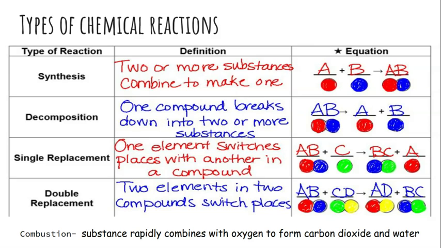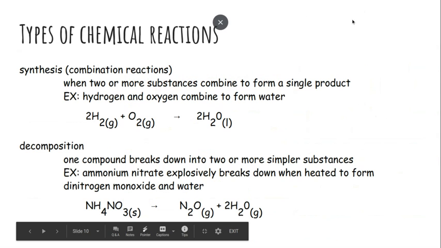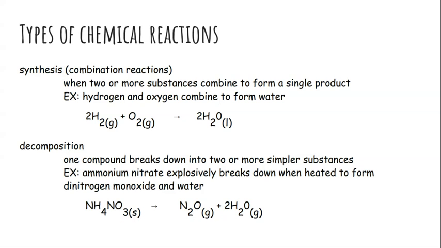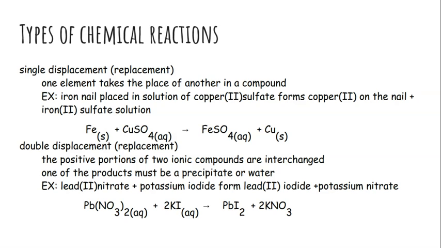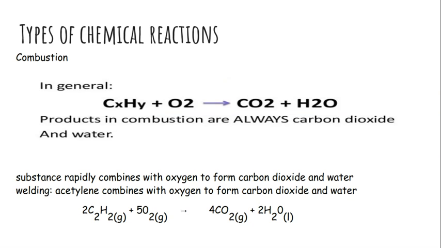And there is one more type of reaction called a combustion reaction. And this is when a substance rapidly combines with oxygen to form carbon dioxide and water. Here are some examples, again, and just some explanations of synthesis, decomposition, single displacement, double displacement or replacement, and combustion reactions, just to give you an example of each one.